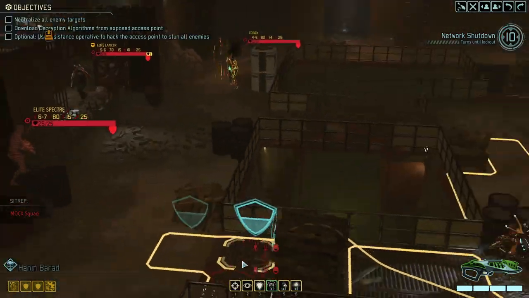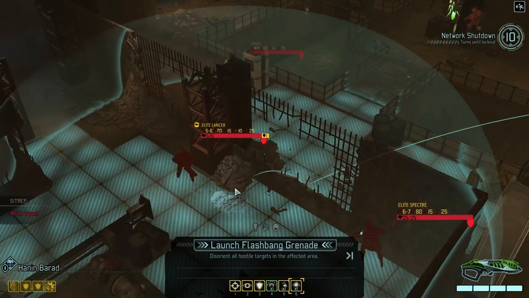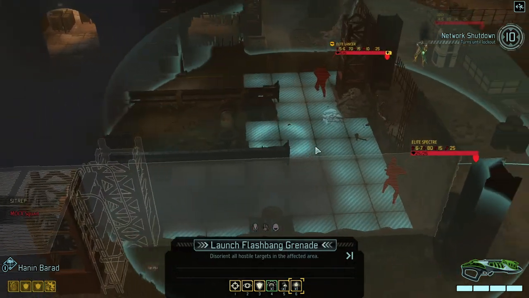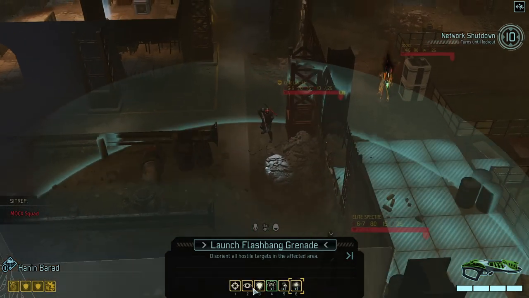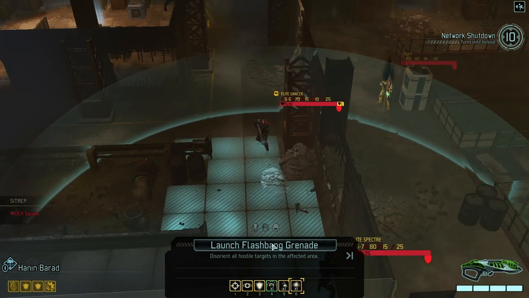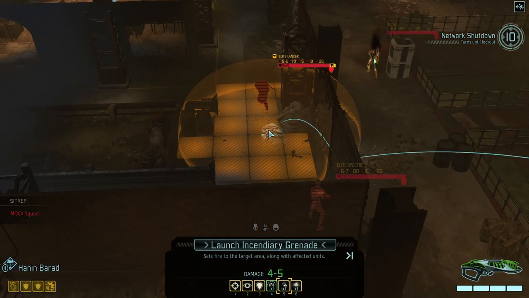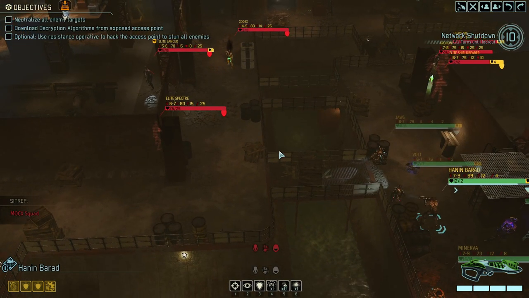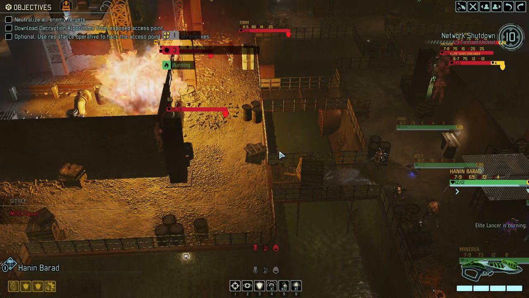Alright. Could launch a flashbang. Can we get all 3 of them? No. I kind of feel like I want to save the flashbang for later. The same with the incendiary, to be honest, but let's launch the incendiary anyway. I'm really happy we got rid of that biomech. Those things are scary.